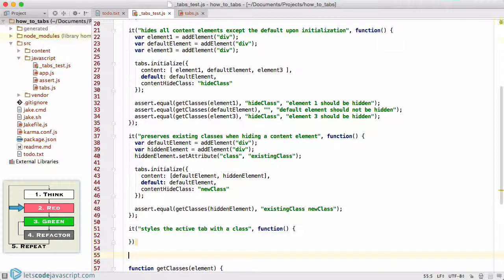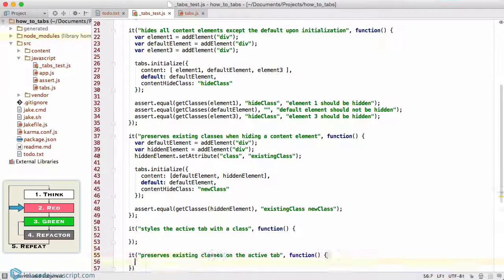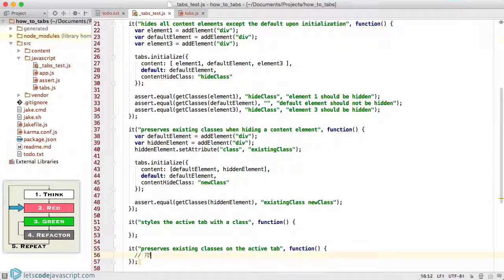And it occurs to me we might want to have one too, "preserves other classes on the active tab," or "preserves existing classes on the active tab." Or maybe we'll just modify this test to work the same way. I don't know. Anyway, I'm going to just put this in as a to-do for us to come back to.